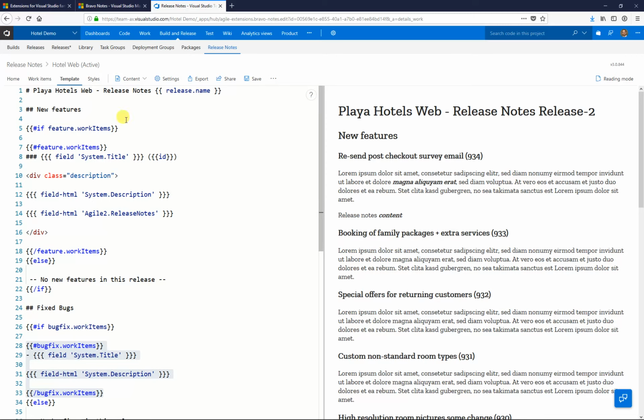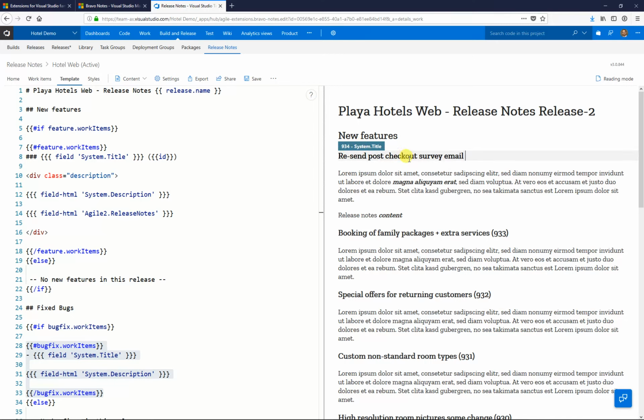One feature I'm going to show you real quick also is the ability to change the content of work items. As you hover over certain sections of the content, you see the work item ID that content comes from, as well as the field that is currently being displayed. So here I just click inside and make a little change and hit Ctrl S, and this is going to be saved back to the work item as well.